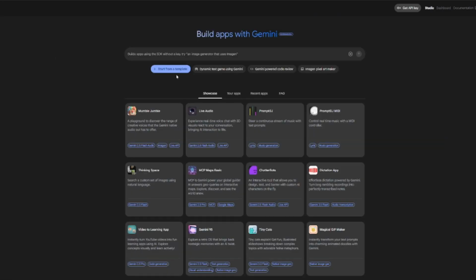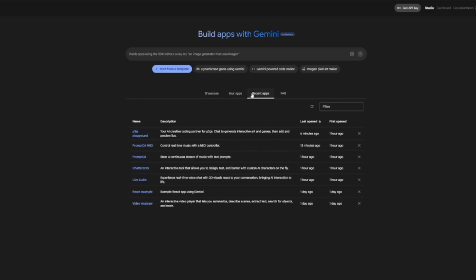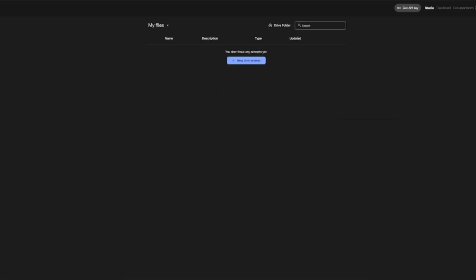And we're going back to the build. From the build, you can see what apps you have built, the recent apps that I have open, where we see that I have the P5JS Playground open, as well as queues of different, of course, frequently asked questions. And then over here is your history. If you have any history here, you can come back and look at it.